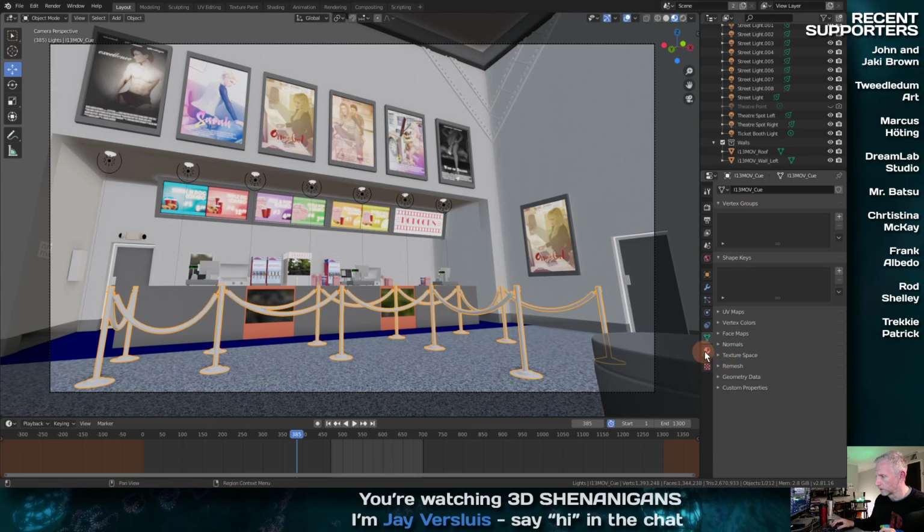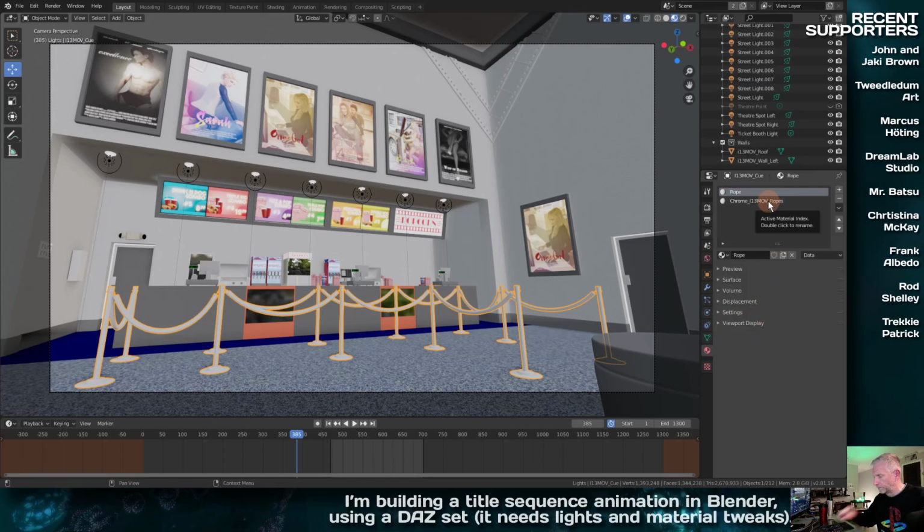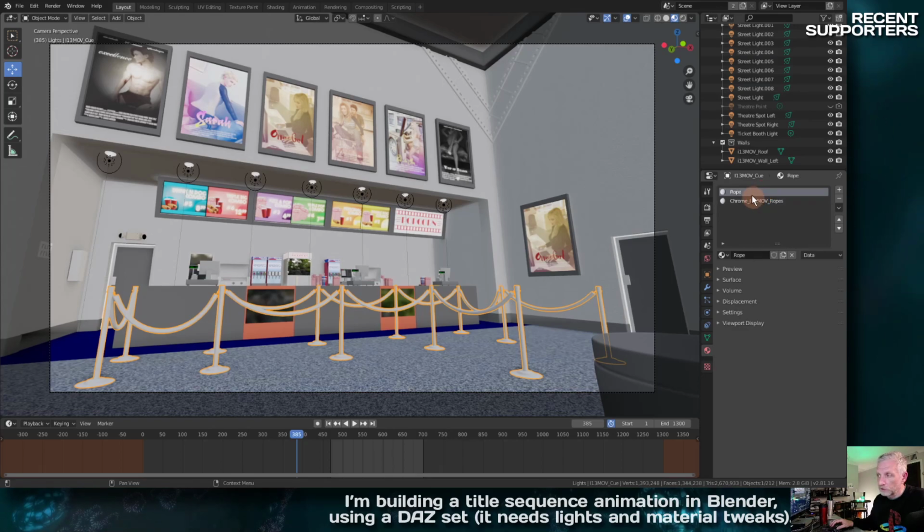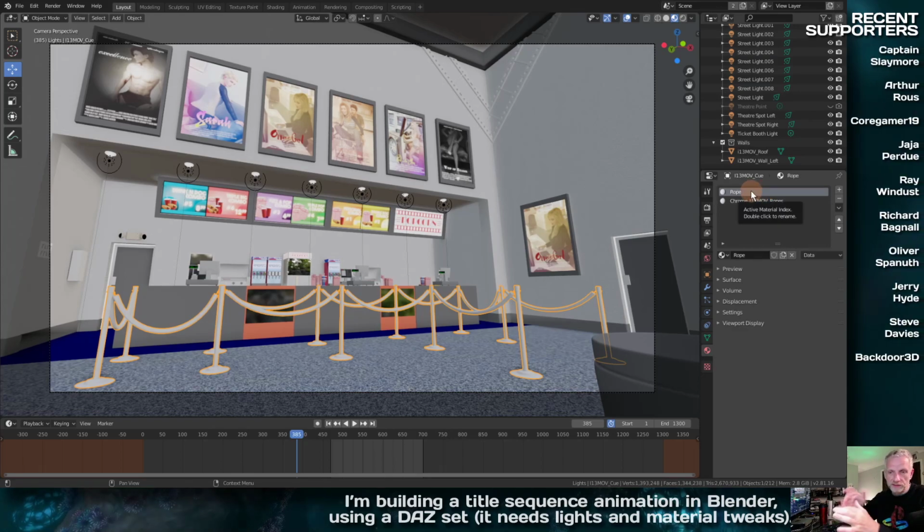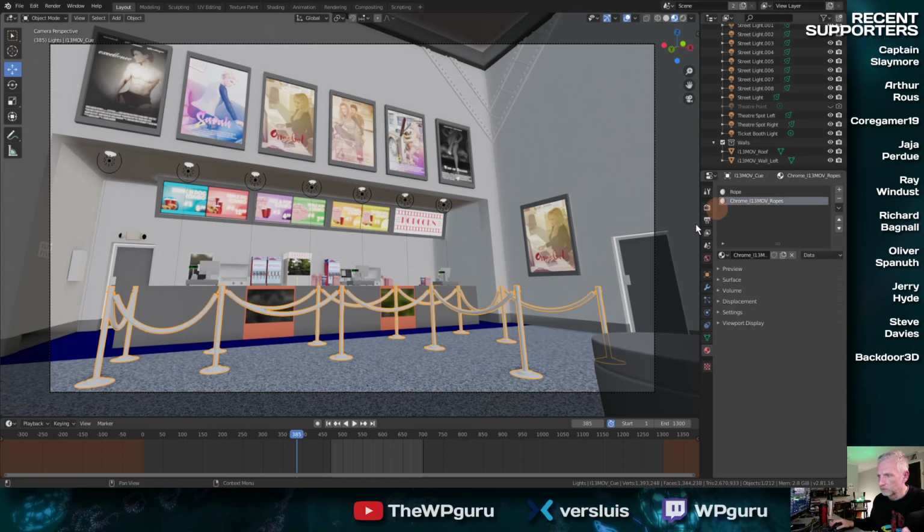While we're here, let's have a look at materials on this thing. So we have a rope and we have a chrome material. I might replace those with something like, usually, a red satin or red velvet type rope, and this could be a nice metal material. So I might do that.